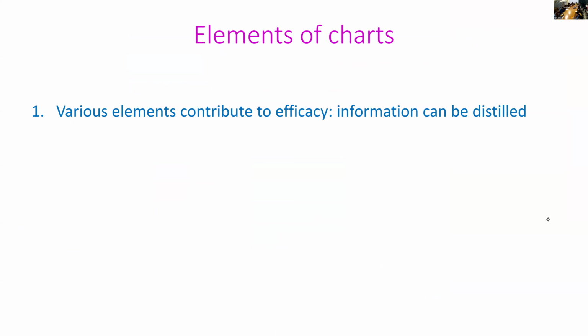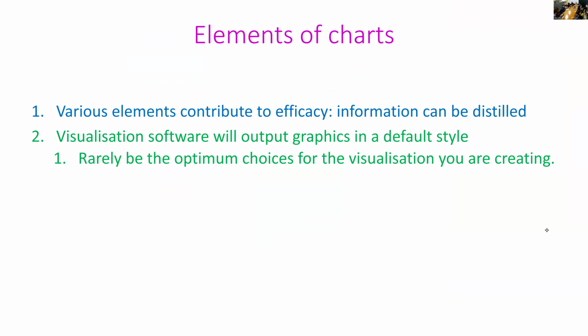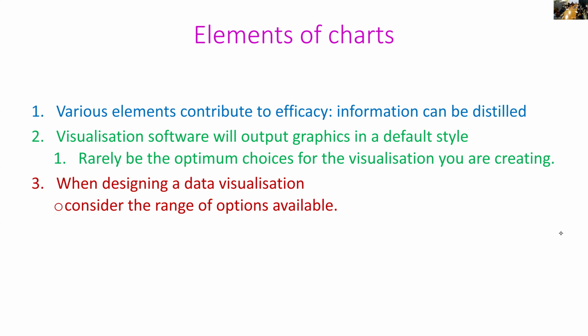So let's go one by one. What are the various elements of a chart? And what are the software which people use? Very often people are stuck with software. Oh, I want this software, I want that software. It's not really the software, it's what's in your mind. What is the data I want to tell? What's the story I want to tell? What's the main message? And what kind of picture do I want to use? So don't get stuck and say, I don't have this software or that software.